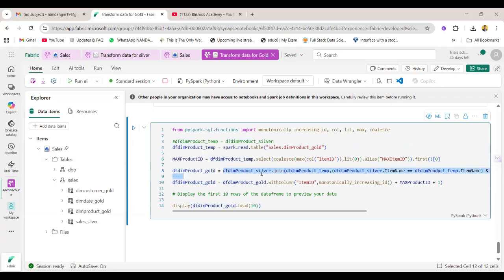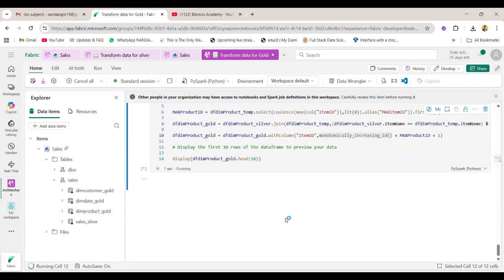Basically, whenever we join the silver with this in order to get into the gold layer, it doesn't get any repeated rows that are already there in the temp. And then it generates a new surrogate key for the new items. This monotonically increasing ID is put over here, which always generates the new surrogate key with the help of item ID. Let's run it and see how it looks.